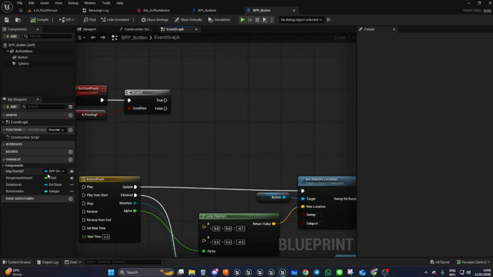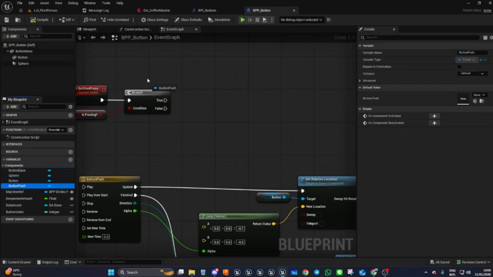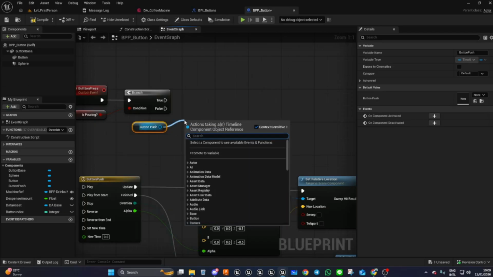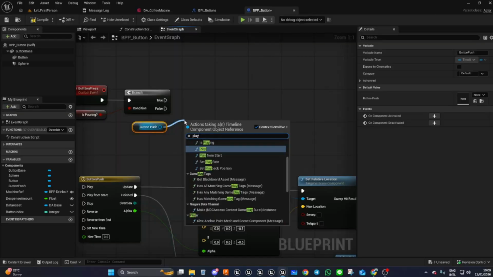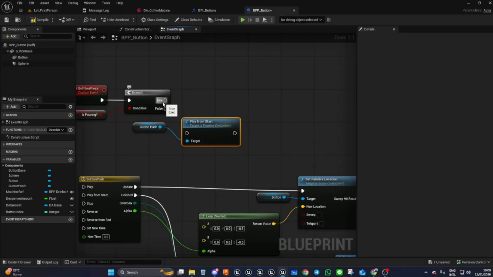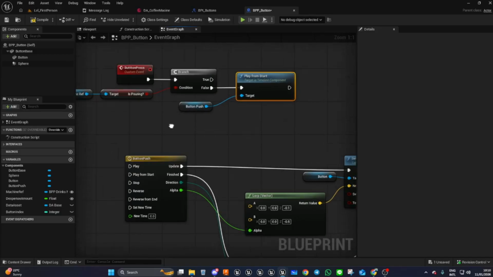But we can go ahead here now and drag in our button push timeline from here, and we can just say play on start. We do that off of the false because if we're pouring, we don't want to get a pour again.